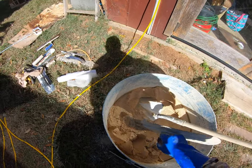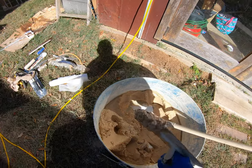This is about the consistency I like for a second and third coat.